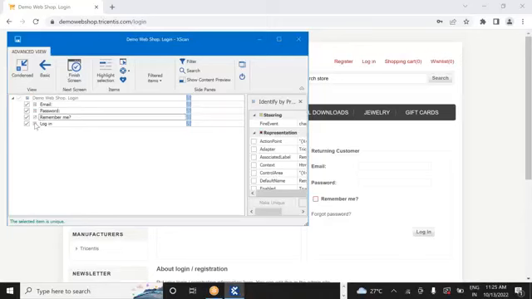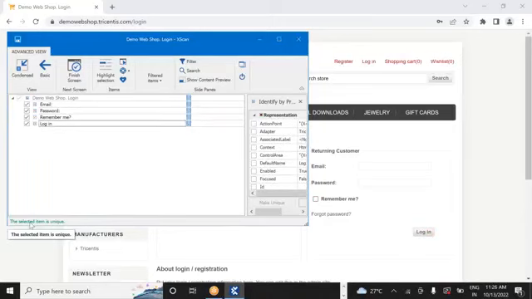Okay. And one more thing is important here. This message is very important. The selected item is unique. If this item which you have selected, because you have taken one object or one element from the web page, that should be unique. Unique means you will get it in green color. If it is not unique, you will get it in yellow color.